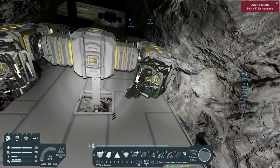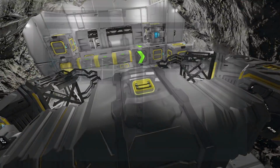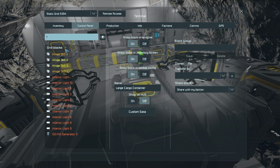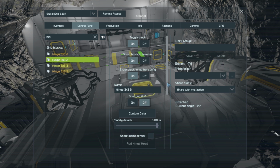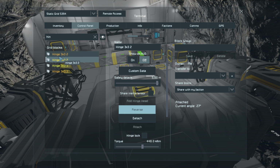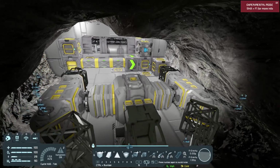Now what I also need to do is straighten those hinges out. So I need to figure out which hinges those are. Let's actually give this a shot. So control panel. Hinge. We should have 4 of them. I just need to figure out. Go reverse. Alright, so that one and probably this one maybe. Yep, those 2 right there. So I'll set those up in a group and also get them named. I'll also get everything welded and we can test this out.